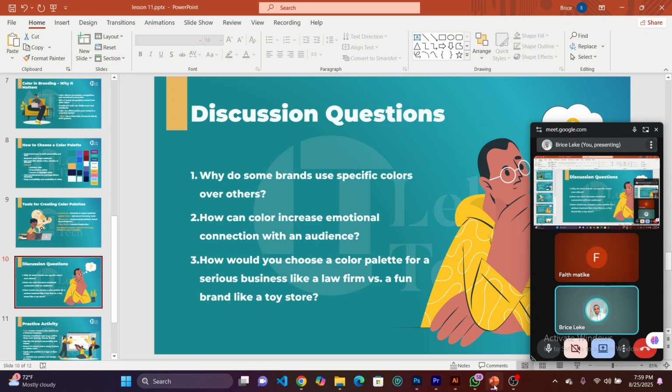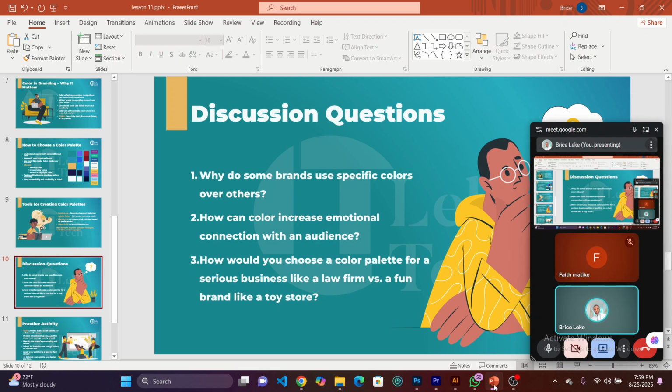It's the same thing too in brands. We talk about blue. You see a lot of fintechs, right?